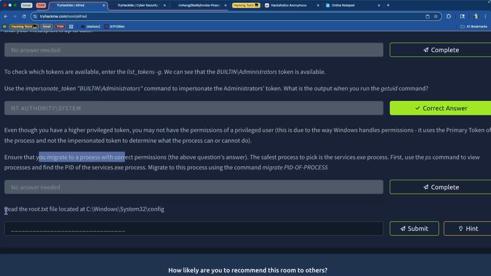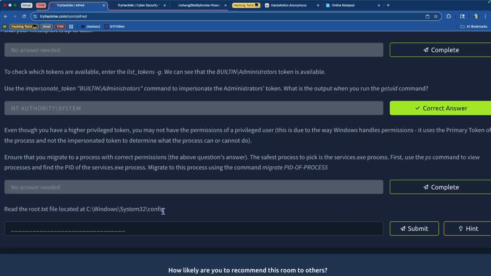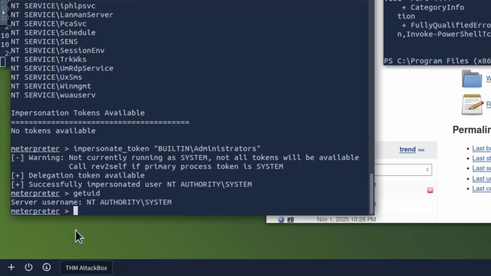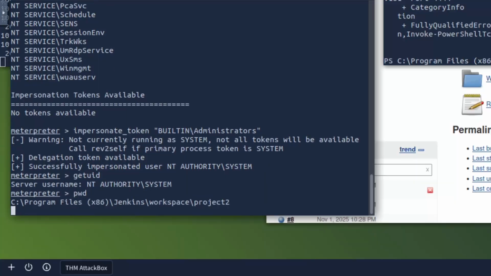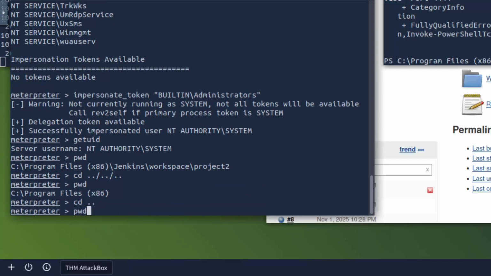So the first thing that I'm going to do is try to get this file before I migrate. Because, based on previous experiences, if I already have this permission, I shouldn't need to do this whole migration process. So I'm just going to try to read the file first. We need to go to Windows\System32\config inside of this location. If we're here, we're going to do print working directory. That's where we are. So we want to go back a few and see where we are now, and go back one more time.